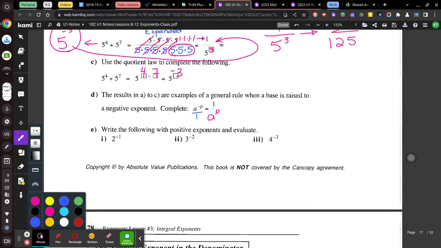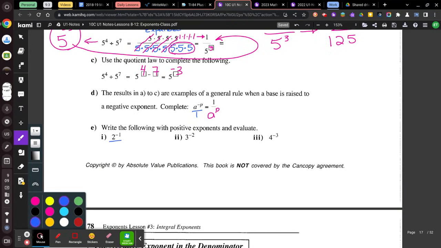So we're going to do the same thing to these ones on letter E. We're putting them over 1, and then we're going to flip them upside down. And when we do that, the exponents go positive. So 1 over 2 exponent 1. And remember, the exponent 1 can hide, so I don't need to draw the 1. I'm going to show it to you, but you don't need to draw it. I'm just showing you that it's there.